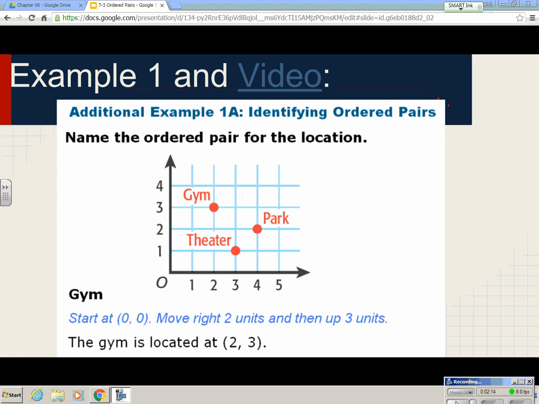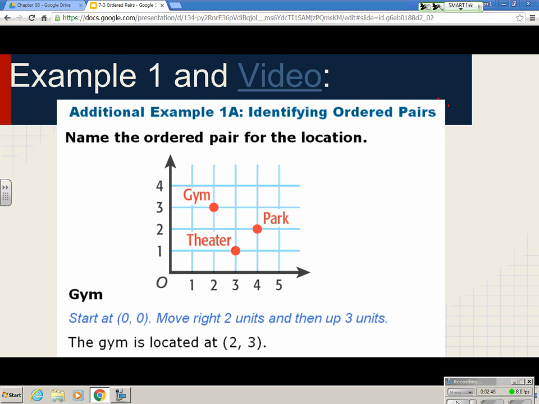Okay, let's say I took that city of San Diego and I gridded it off so we could look at each street. You can think of these as streets going up and down, right? And we can think of these as avenues going across. So we have 1st Street, 2nd Street, 3rd Street, 4th Street, 5th Street, 1st Avenue, 2nd Avenue, 3rd Avenue, 4th Avenue. Okay, that's how we can think about this.